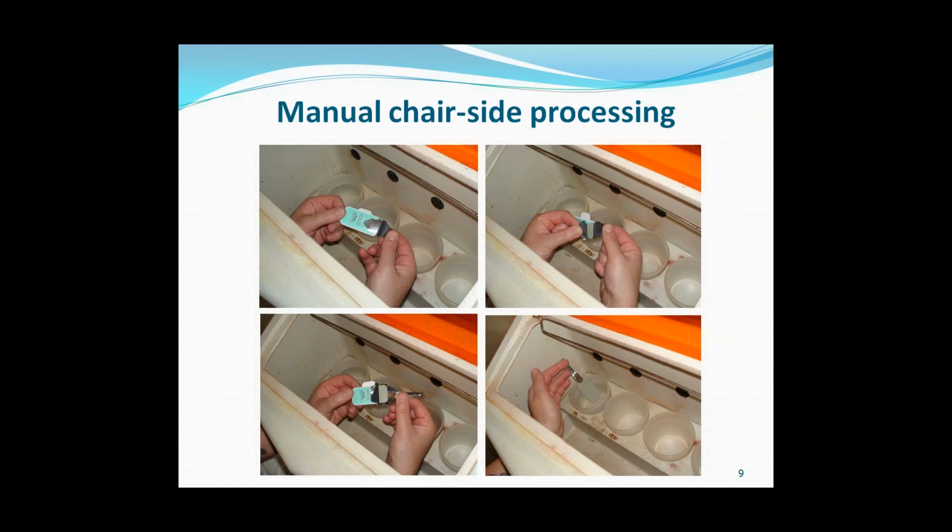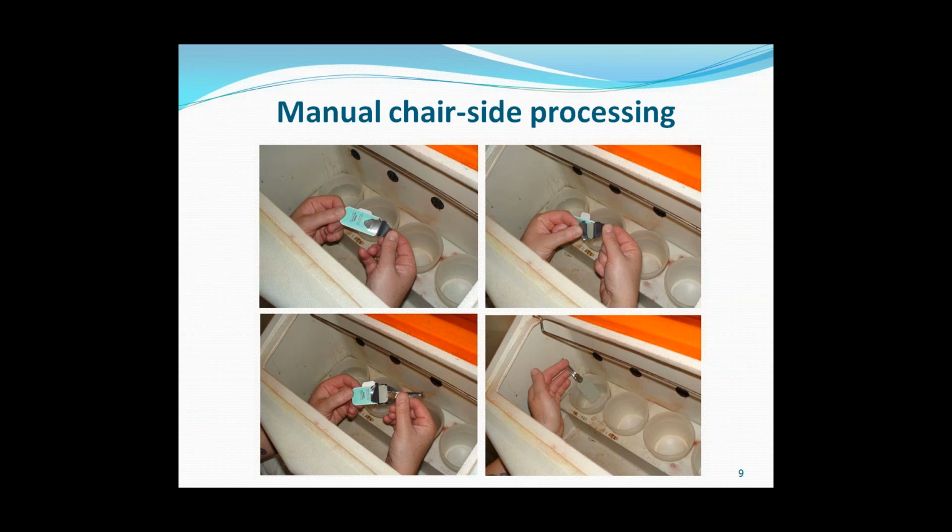So you can see here, my assistant has her hands through the holes in the front of the box, upper left-hand picture here, and they're peeling back the film, peeling back the black plastic and the paper within the cartridge in order to get the film out. So then on the next picture on the upper right hand side, you can see that the film is being exposed, and then on the lower left hand side the film is being placed onto a clip. The clip then allows you to place it into the cups.